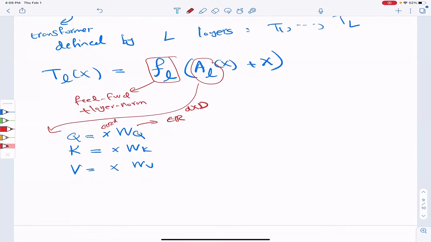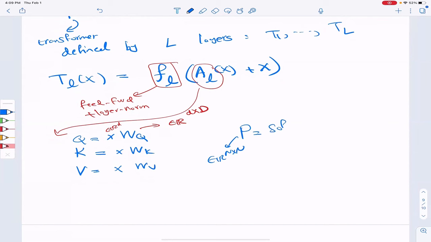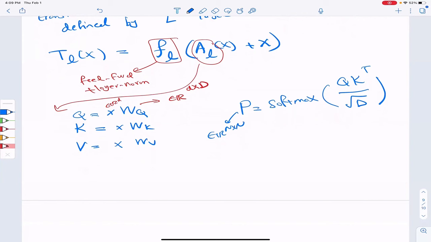So using these three matrices, we form the attention matrix P. This matrix is an N by N matrix. And the formula that we had from the original design was using the softmax on the inner product between queries and keys. That was the similarity values. And we divided by the square root of the size of the keys. That stabilizes the training based on some empirical evidence and push it through the softmax.